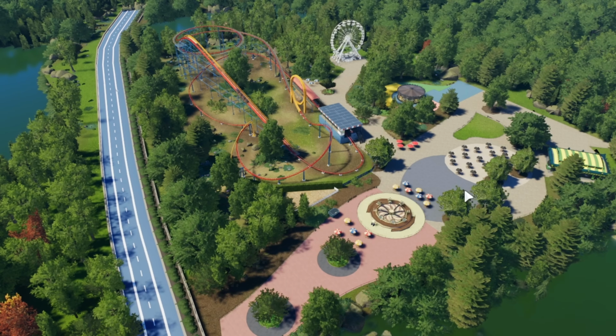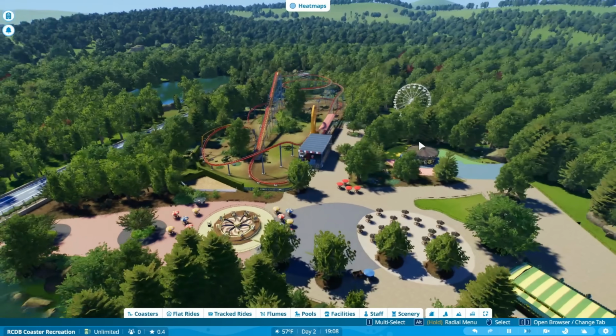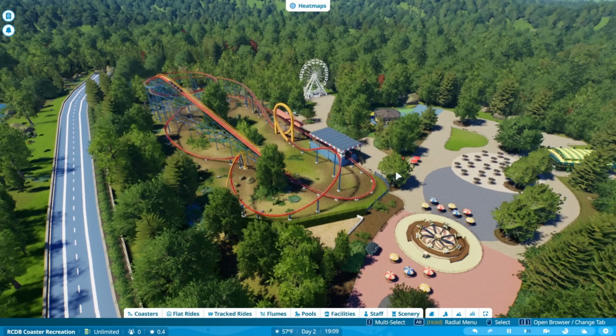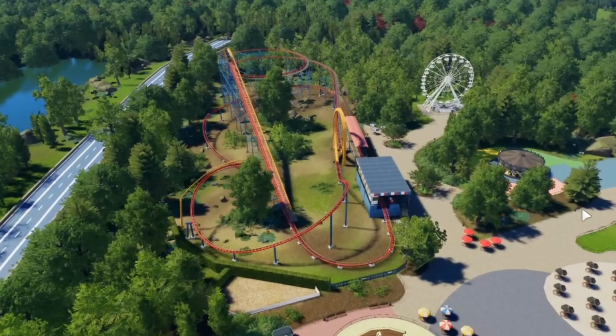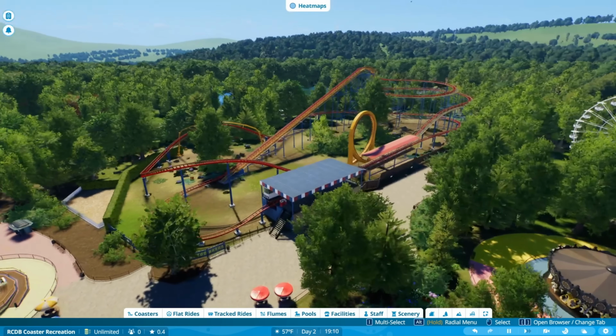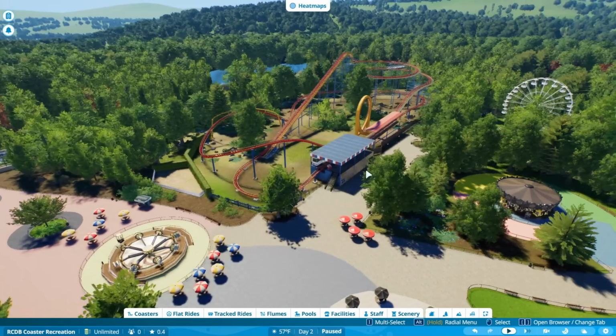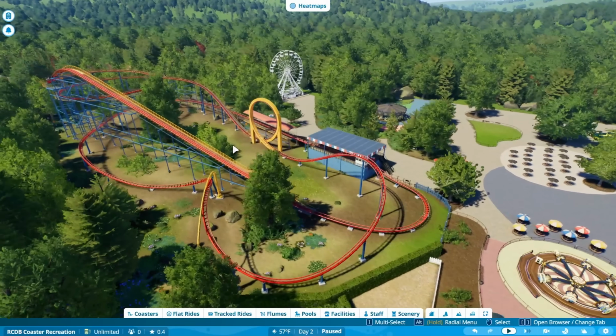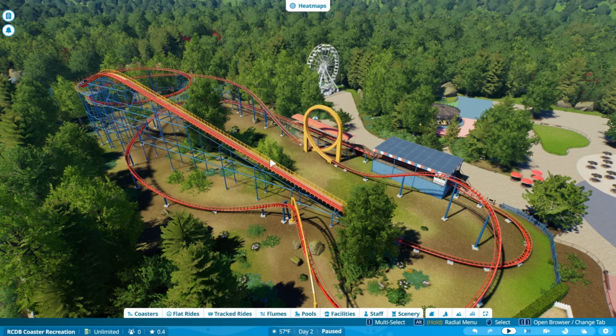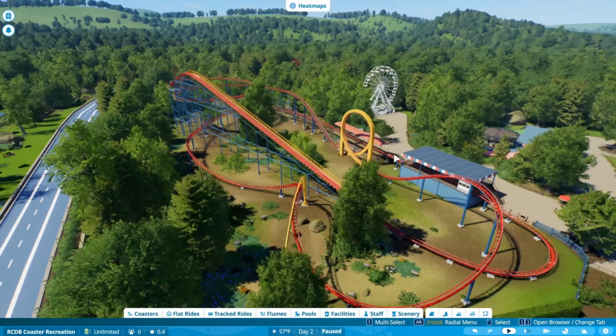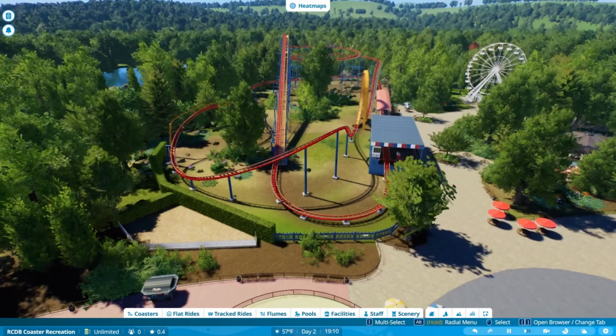Alright everyone, welcome back. There's been plenty done for this build. This is it. This is more or less what the coaster looks like. As we know, there wasn't really that much footage or photos or videos or anything really helping us out here. So Google Earth was really all we had, along with those RCDB images that were attached to this coaster's profile. But all in all, I think it looks pretty nice actually.